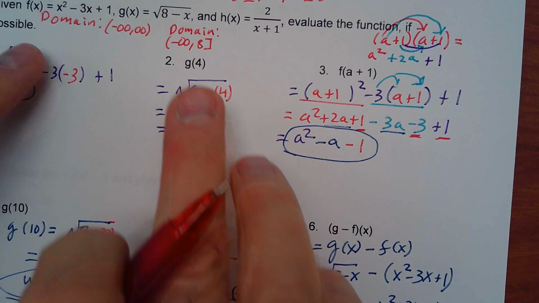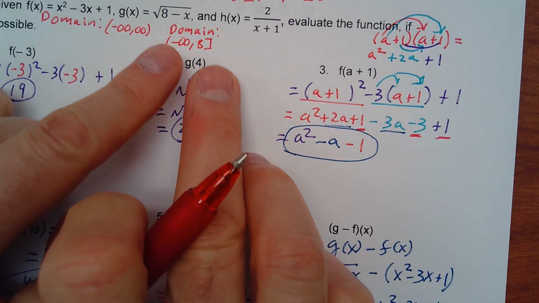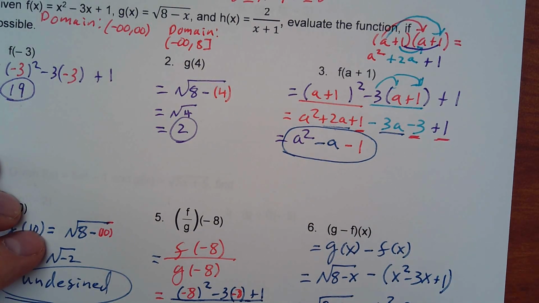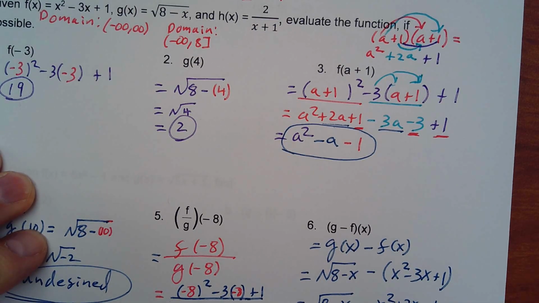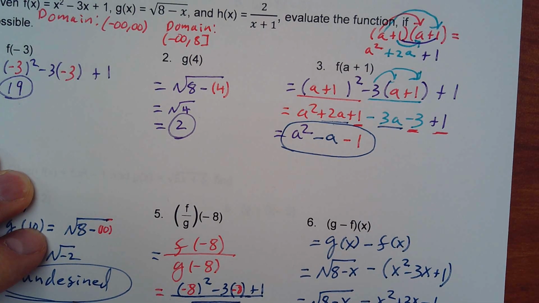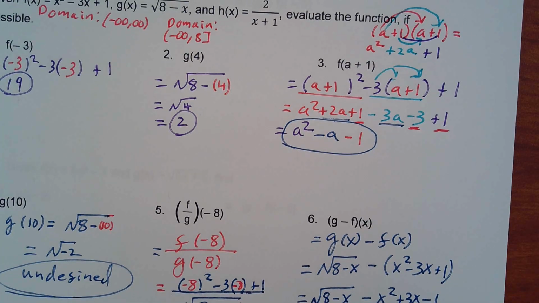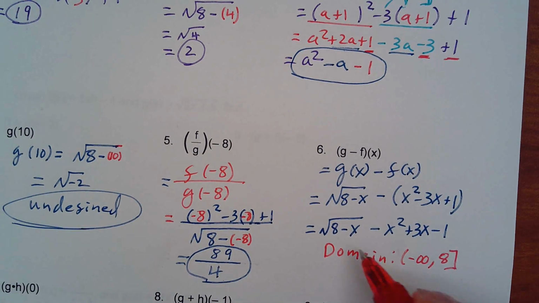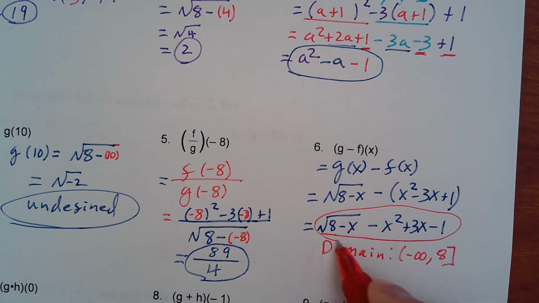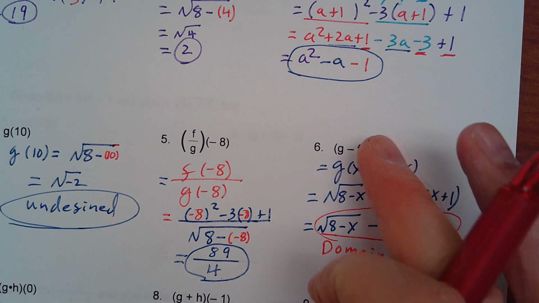When I'm doing this, I have to see where these overlap. They overlap on this second interval. So my domain, even though this part's defined for all real numbers, I have to look at the whole thing. So this would have a domain of, whoops, my bad there, negative infinity to 8. This one's kind of frustrating, so we don't have a value for x, so we really can't take this any further. They'd have to put a number here.